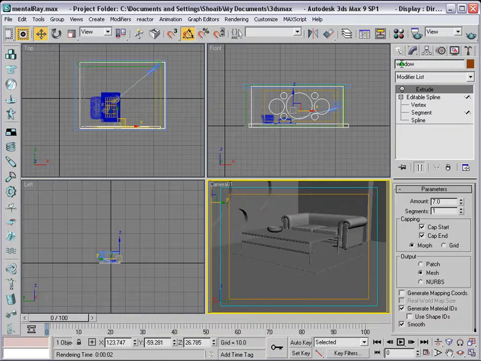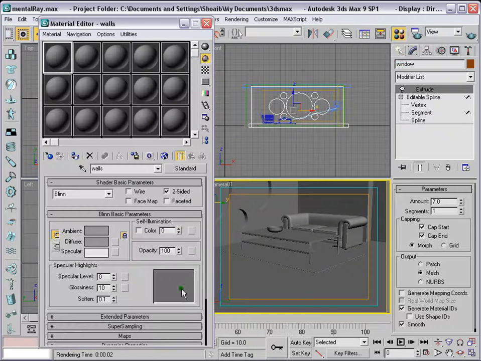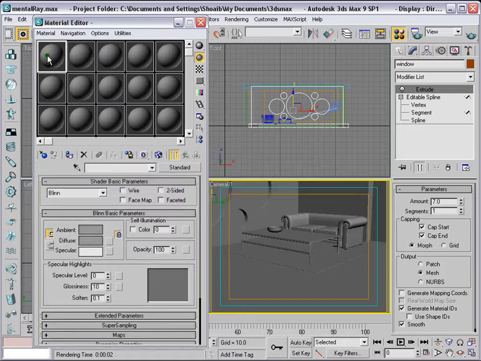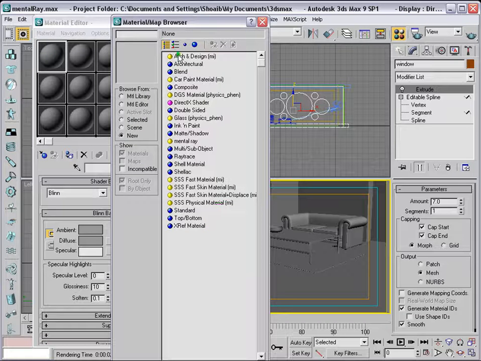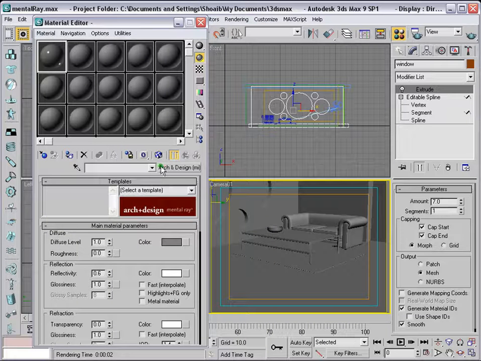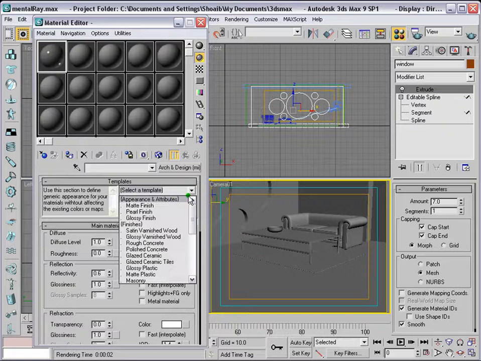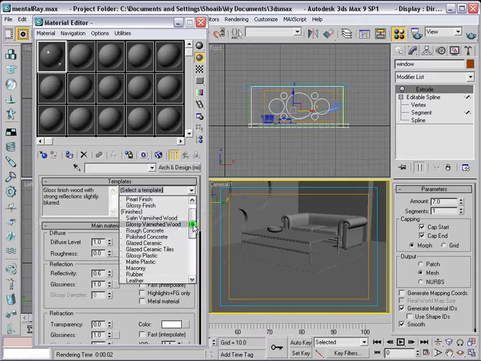The next thing is we'll go to Material Editor. And in Material Editor, as you can see, it's all normal shaders. To load up the MentalRay shaders, what you need to do is to select the first one and go to Standard. In Standard, you just load up Architecture and Design. Double click here. It loads up Architecture and Design shader. So now here you've got the list of templates that you want to use. For example, it has got matte, it has got pearl, glossies, wood textures, and everything is already made up. Go and click it and start working with it.